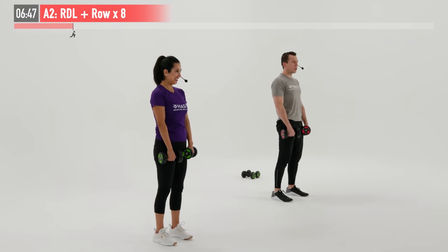Ready, and begin. You'll notice on my lunge, I'm actually reaching those dumbbells in between my legs. And whichever version you choose, make sure that you're breaking at the hips and then sitting back. You don't want to be coming forward with all your weight leaning over into your back. Keep that foot flat.